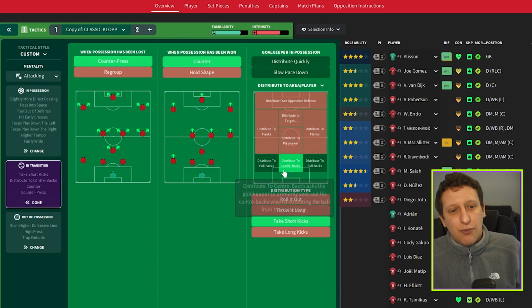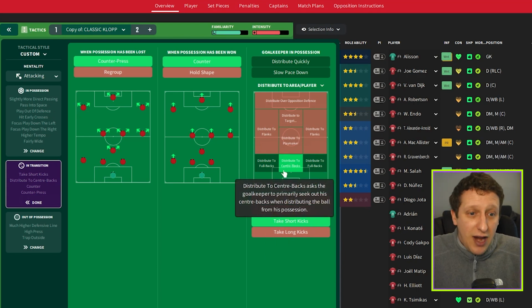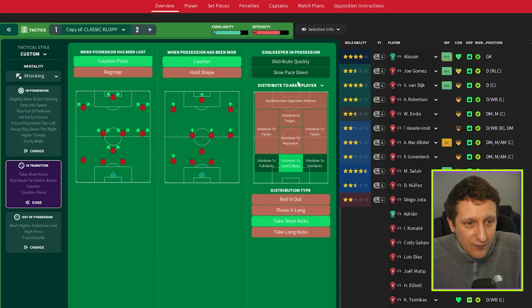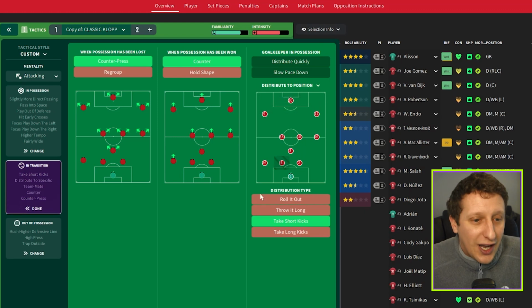He would have put it in there, but just because we want to try and encourage to build out from the back, and in particular getting Trent, Robbo on the ball in build-up, getting Virgil van Dijk on the ball in build-up, we're going to push that. And I would maybe even, this little bit section here, distribute to area, distribute to position, and click it to Virgil van Dijk on the left-hand side.